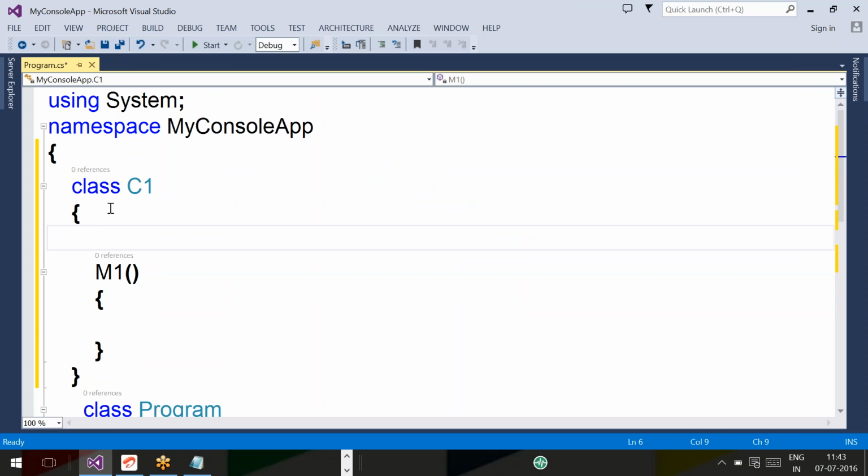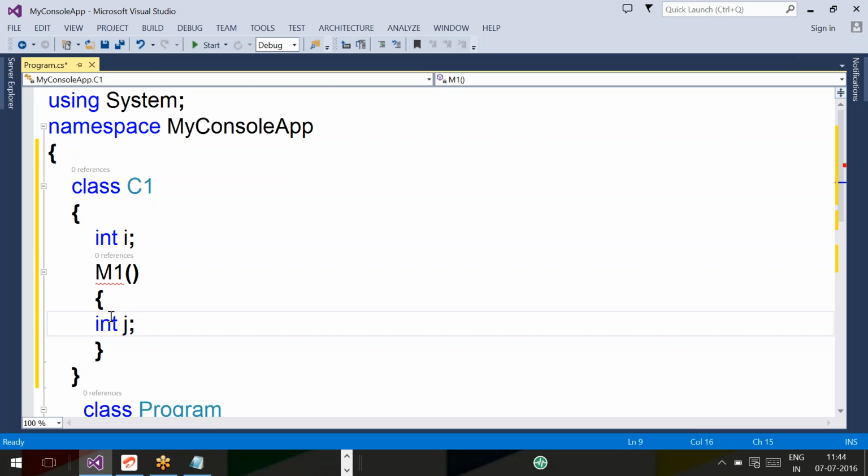Now, int i and int j. Yeah, now Arun, you tell me what is i, what is j? Both are variables, no doubt about that. I is what variable, j is what variable?